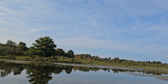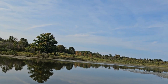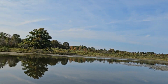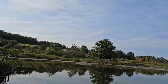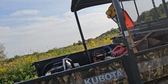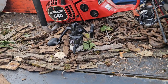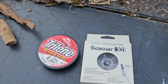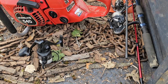And with the Seaguar line on the same rod, different reel, but it's not the reel, I couldn't even get there. It was like landing three-quarters of the way to the weed bank. And you could just hear it abrading along the guides. The line just simply wasn't uncoiling, wasn't going straight. Man, I'm disappointed in that line. I was hoping it was more expensive, you know. This was like $12 and this was like 10 or something like that. It was a couple dollars different, this being more expensive, and this just outperforms it by orders of magnitude.